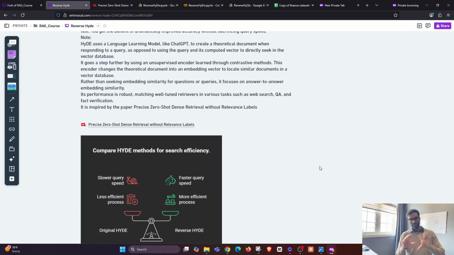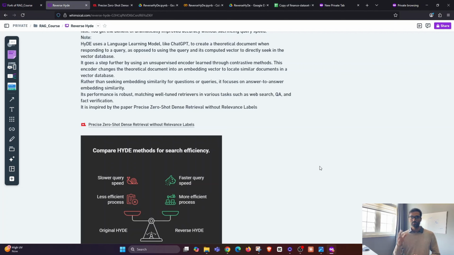We are not doing anything fake as in hypothetical document embedding, where they create the fake document, and from that they try to get the actual document chunk semantically, and then they do the embedding of those things. So now we are not going that route.